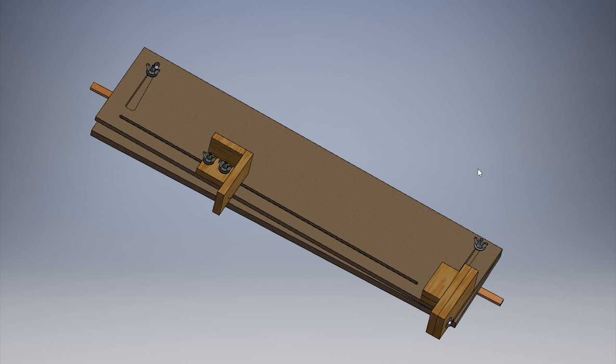You could call them mid-century modern table legs, but they're really just tapered cylinders that were common in that design style. This is the 3D model of the jig that I actually made after the fact with some improvements based on my experience building it.